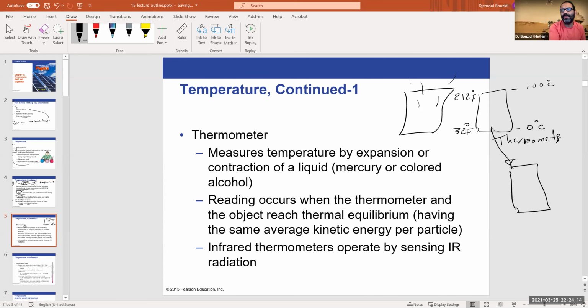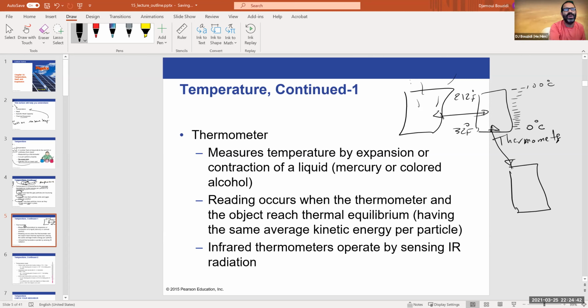So they have to have thermal equilibrium for me to do this. In order for me to do this one, I have to have them in contact and reach that equilibrium for me to say that this is where the 0 is and this is where the 100 is. Or if you don't like it, this is where the 32 degrees Fahrenheit is and this is where 212 degrees Fahrenheit is, okay?